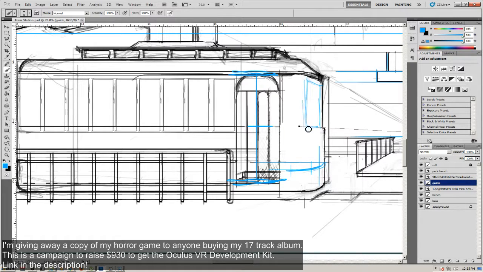And then we've got another window here, which is, okay, so this is the shape, at least the skeleton.